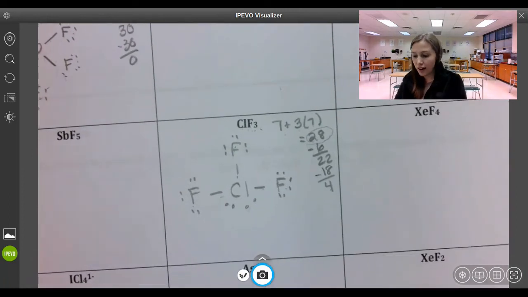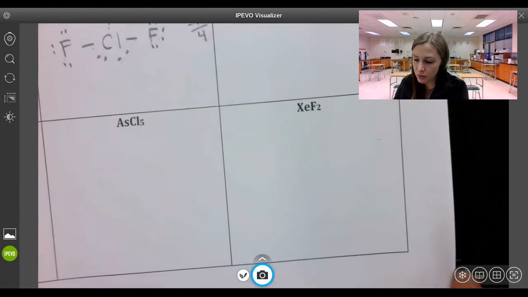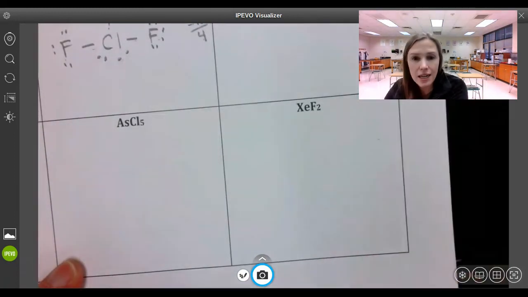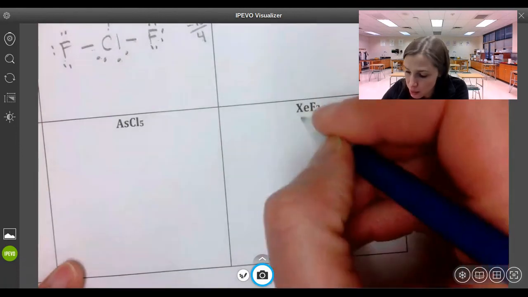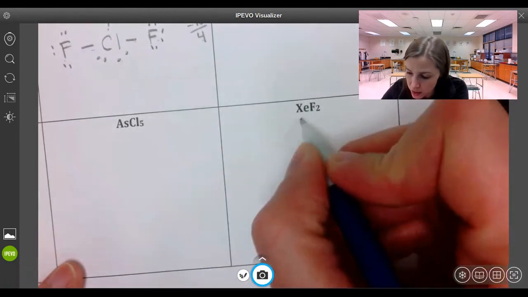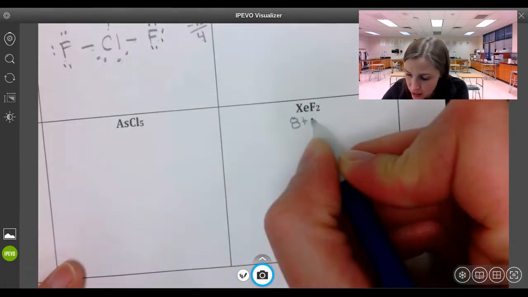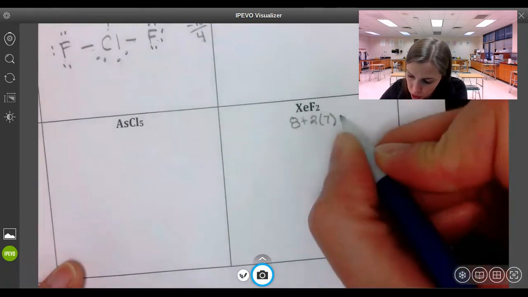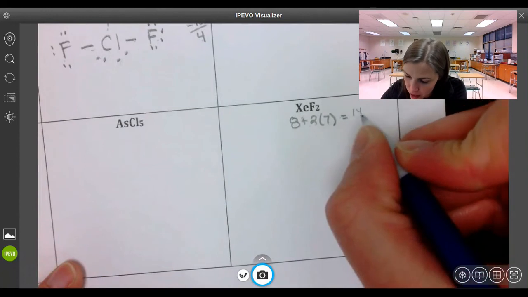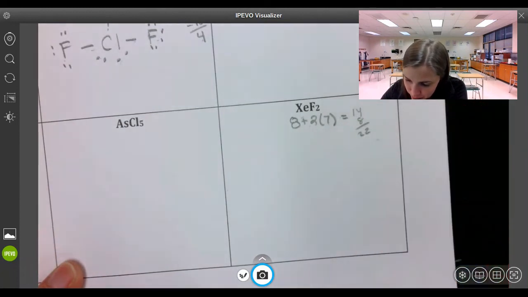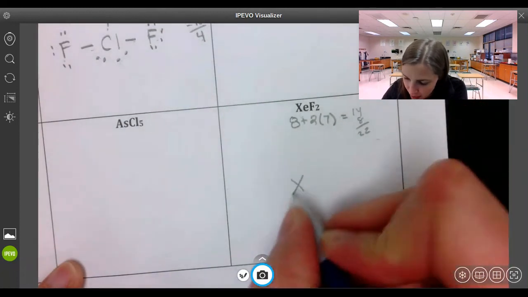Okay. All right, another one we're just going to do quick is the one in the bottom corner. So xenon is a noble gas, but some of our really large noble gases can react with something like fluorine, which is highly electronegative. So this is actually possible. So just be careful adding up valence electrons because xenon's going to have 8 valence electrons, 2 times 7 for those 2 fluorines. So 2 times 7 gives me my 14 plus my 8. So I have 22.